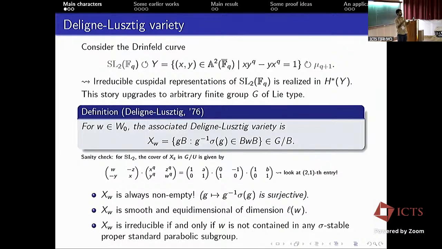Now, are you asking how it is compared to? Right, so you have to make this question precise. I guess one thing you could ask is that in the homology of the flag variety, I can take the classes given by these Schubert cells and also by these Deligne-Lusztig varieties. What is the basis change matrix? There is a worked out answer to that, for example. Yeah, thanks.